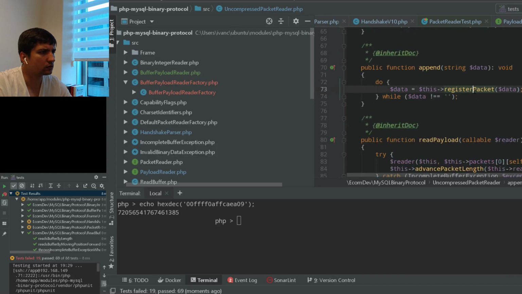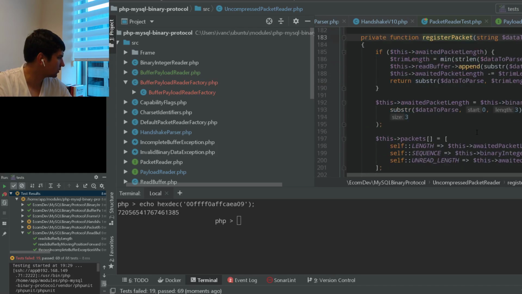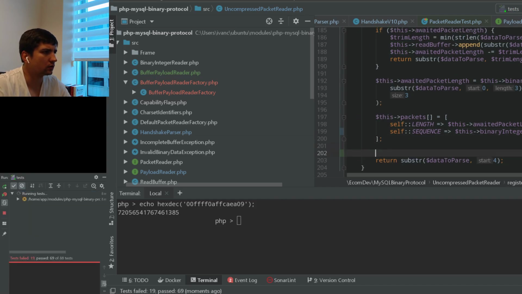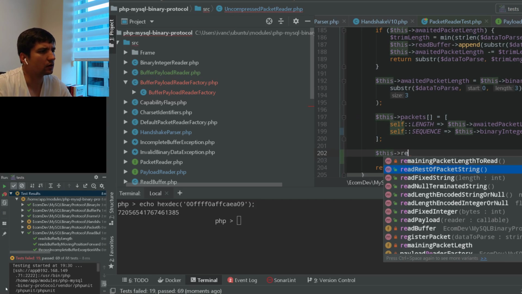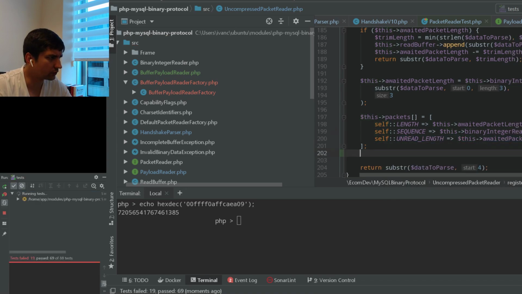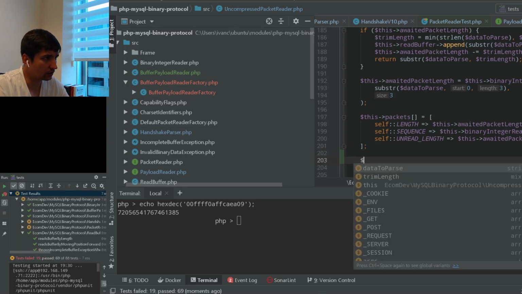Now here, instead of this one, we're just gonna add it here like this. Yeah, when we're refactoring, we don't remove the code, we just add new code.